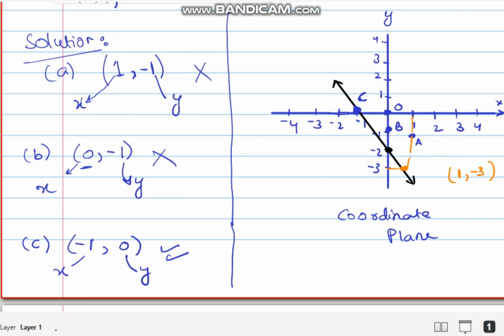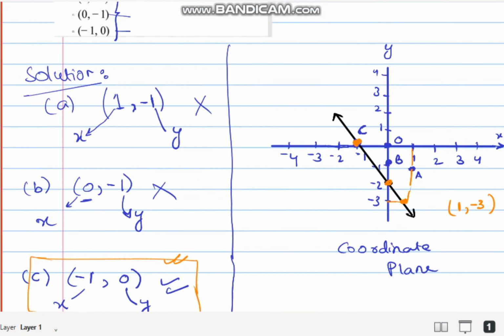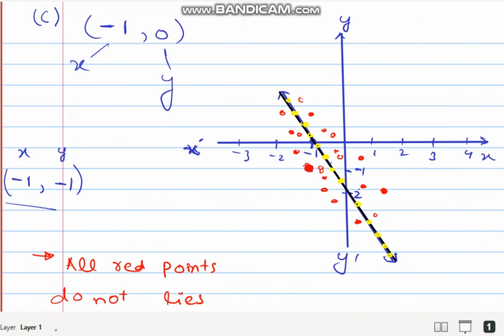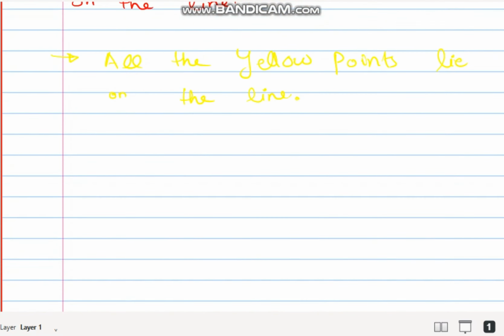And also if you talk about the question, in this question, this point lies on the line. This point is here basically. So it is very clear to us that this point also lies on the line, this point also lies on the line. So these are the points which lie on the line. Very good. So dear student, let me redraw the line here and we will move to another question.